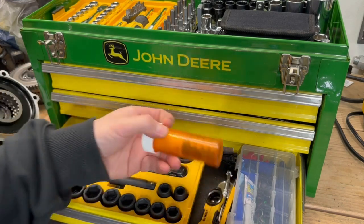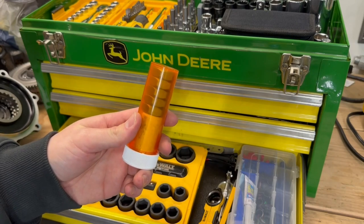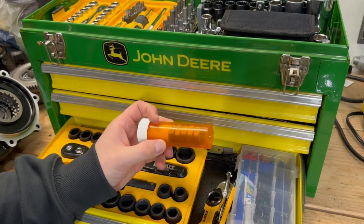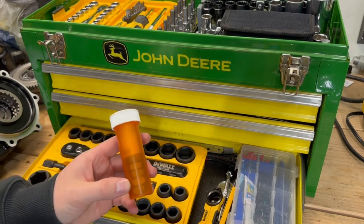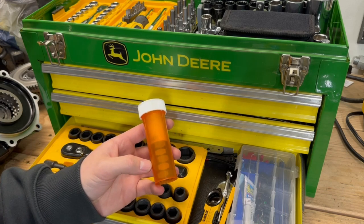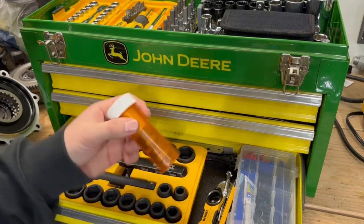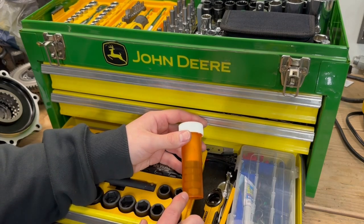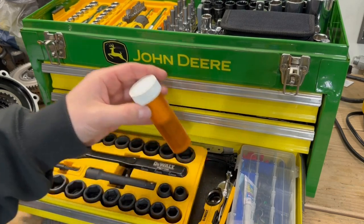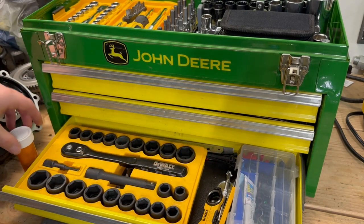I got five different dies in here — this is one thing I don't see in a lot of boxes. These are your standard SAE sizes: quarter-20 all the way up to half-13, in the most common increments. This is just for when you run across threads that are either smashed down and you can't get a nut over easily, or anything damaged — just run one of these over it. I could probably find a better way to store the case since it's a little long, but it's what I have. One of the things I still want to add is the matching taps for those sizes. I have taps, I'm just not sure how I want to put them in because they take up a lot of space.